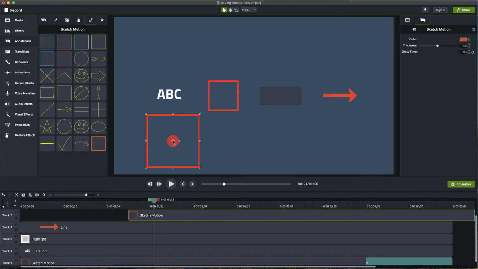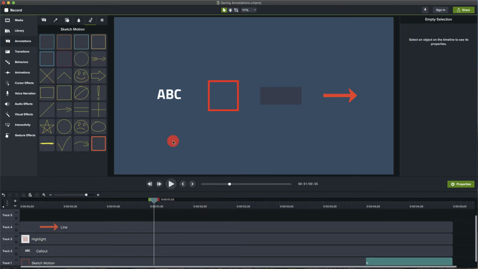So I do this all the time, especially when I start a new series for a client and I know I'm going to be using certain colors, thicknesses, fonts, certain highlights, arrows, all that stuff. I get it all set up at least during the first video I work on. I'll set it up as I go, but as I change the styles of these different annotations, I save them to the annotations bin, so that way I can just grab them whenever I need them, and I don't have to recreate this stuff over and over.